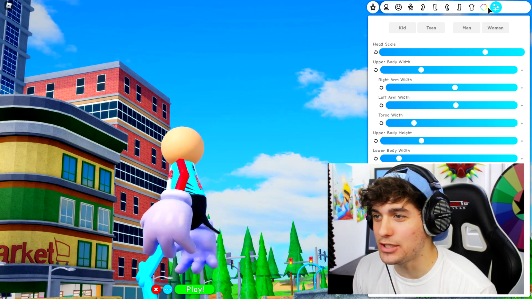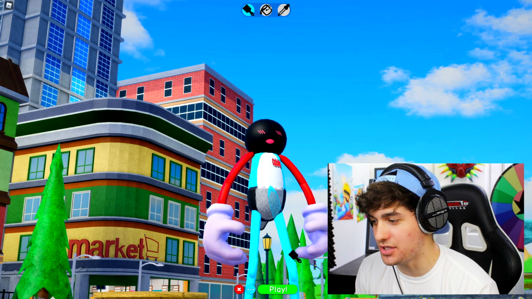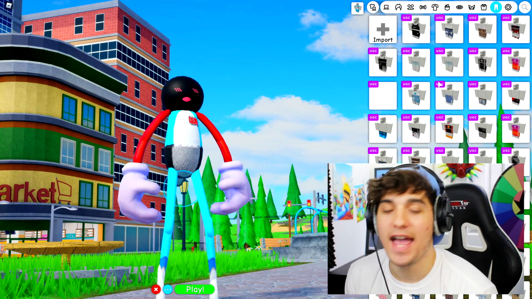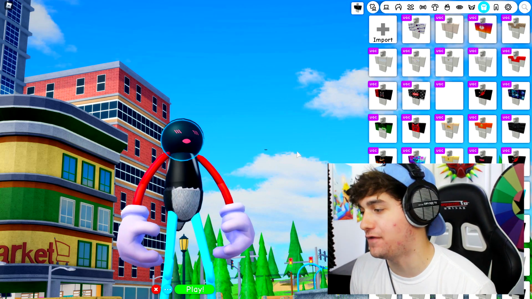Okay, so the next thing we need to do is just come to the color selector and make our entire body black. Just do it on everything, even though you don't need to, just for the sake of it. And also, now we're gonna start equipping our t-shirt and pants. So for the t-shirt, ladies and gentlemen, you need to put in the following code and make sure to pause the video if you need to.